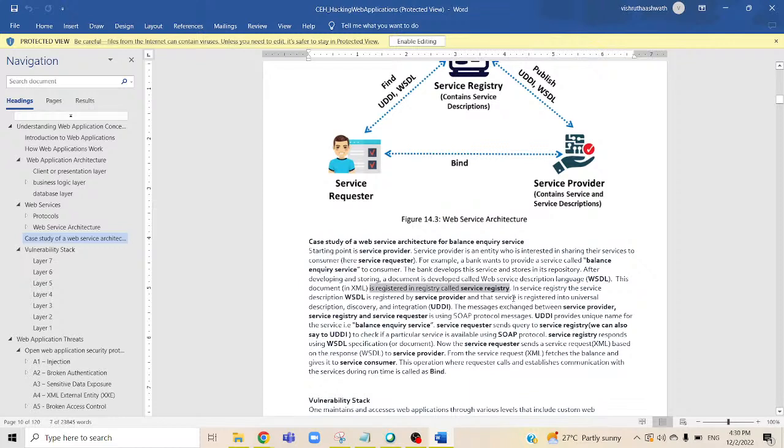So in service registry, the service description WSDL is registered by service provider, and that service is registered into Universal Description, Discovery and Integration. So the messages exchanged between service provider, service registry and service requester are SOAP protocol messages.